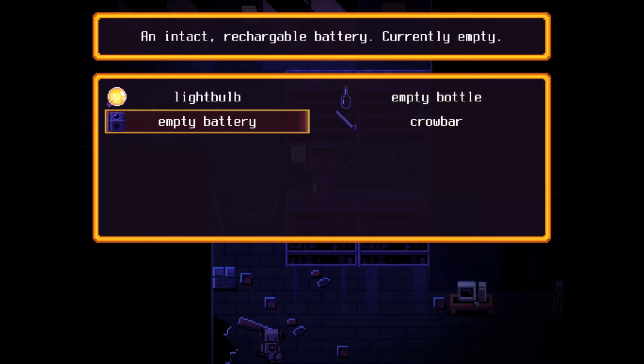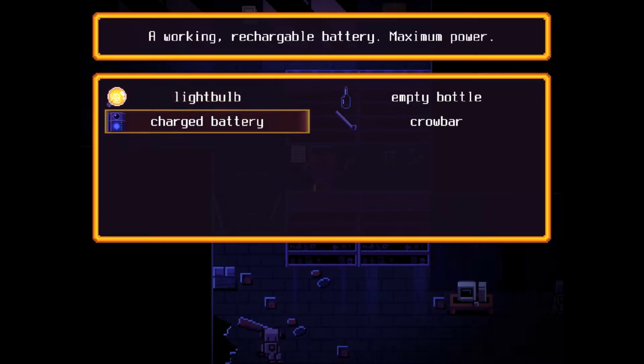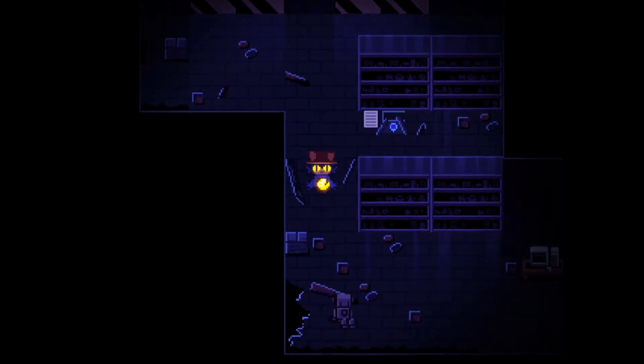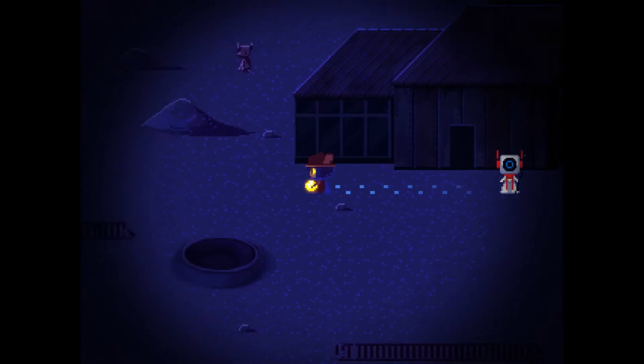Cool, empty battery. Can we combine it with the light bulb? We're using the sun directly on the battery. I would have never thought of that. Good thinking, Vask. Looks like it's already fully charged. That was fast. Alright, got a charged battery. Which we can bring back to the robot on the dock. I figured it all out.